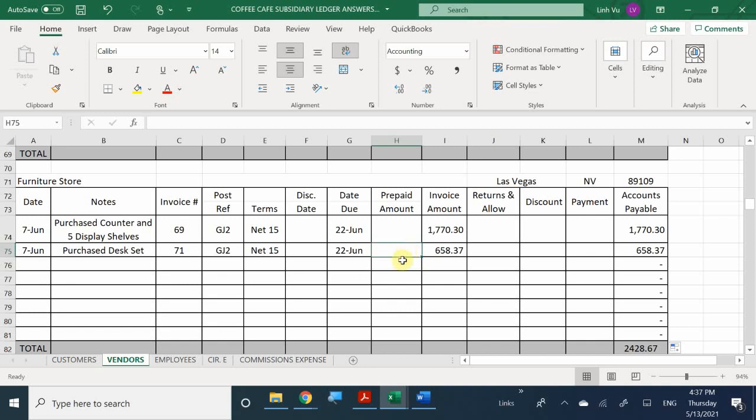Okay, perfect. So for this one, again, you don't have to memorize the formula. You shouldn't have to. It just makes sense. If you have an invoice, what are the things that are going to subtract from it? If you made a prepayment or an advance payment, that's definitely going to go against your bill. If you return an item, that's going to go against your bill. If you receive a discount, obviously you're discounting your original bill. And of course, if you make a payment, you're definitely going to go against your bill.